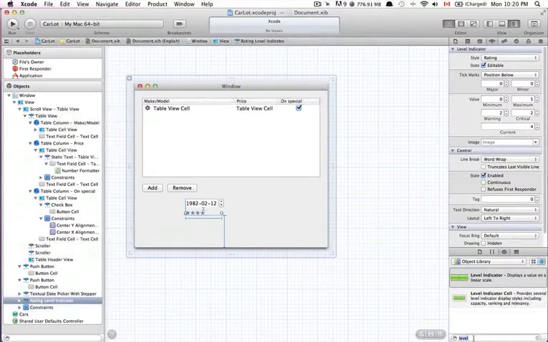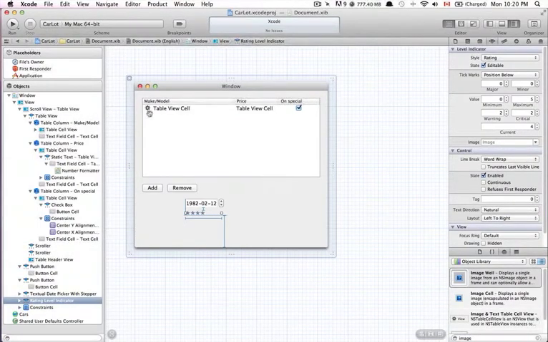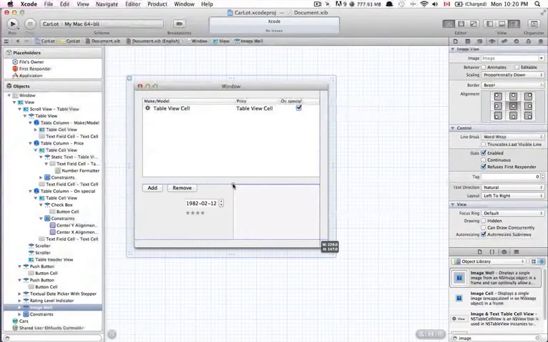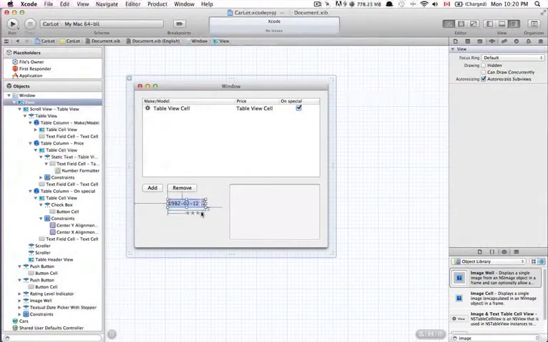Okay, so I also want an image for my car, because here I'm going to just see the image, but I also want to change the image. So I'm going to get image well and put it here. This would be a box where I can just drag any graphics file and it will be saved as an image for that car. So let's make it like this. Let's make it bigger. So I guess that's fine.